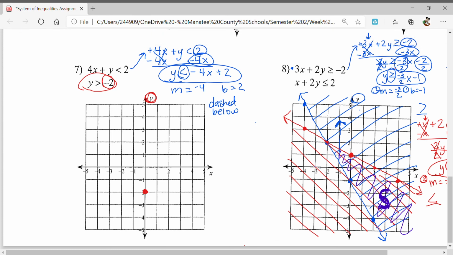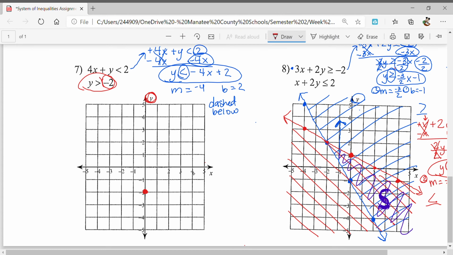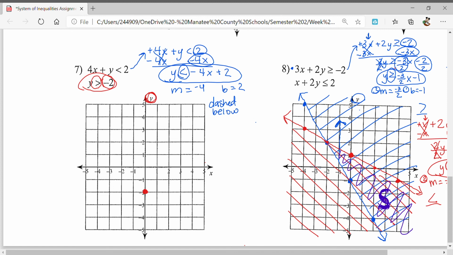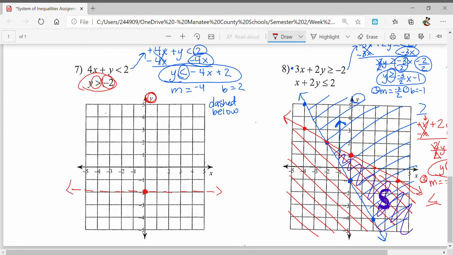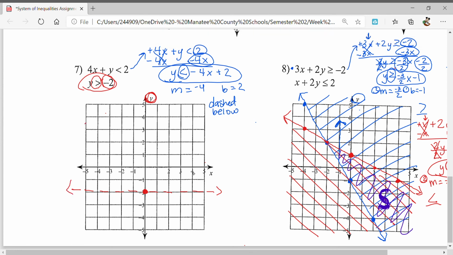And then we're going to draw our line. If you have a dot on the y-axis and it's only one variable, you're going to draw a horizontal line, side to side, left to right. But before you do that, let's check and see what kind of line I am going to draw. If we have just the greater than symbol, it's less ink for the sign, so we have less ink for the line. I'm going to draw a dashed line going through this point. Dashed line, and then it's greater than, so I'm going to shade everything above that line for your solution for the second inequality.